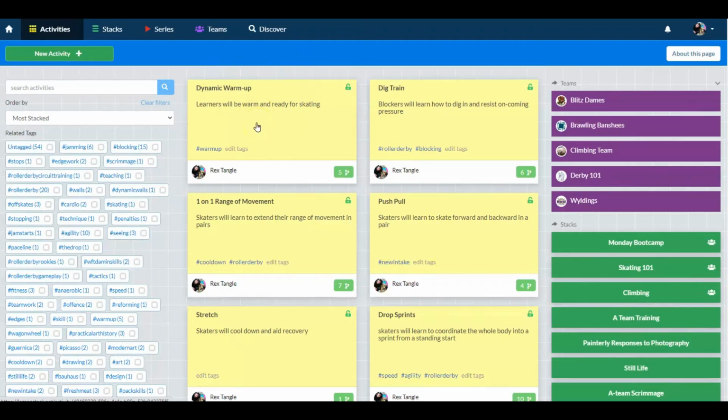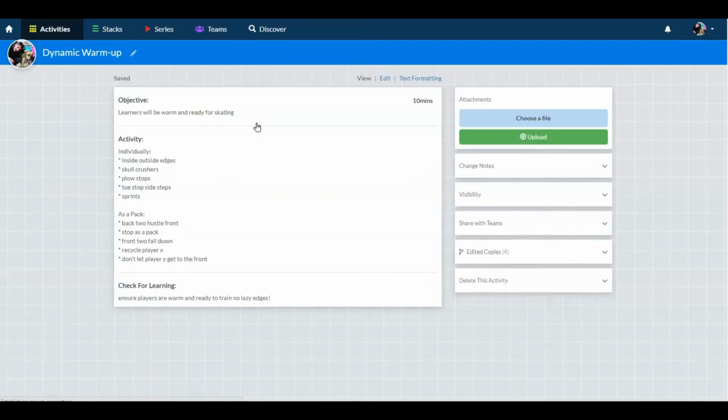Now if I click on that activity, I'm looking at that and I'm thinking, do you know what? I'm teaching this for 10 minutes to maybe 10-15 people 2 or 3 times a week. There's a lot of man hours going into this drill. Even though it's only 10 minutes, I'm coaching it so regularly that this is really worth my time to invest in and think about how I can improve.